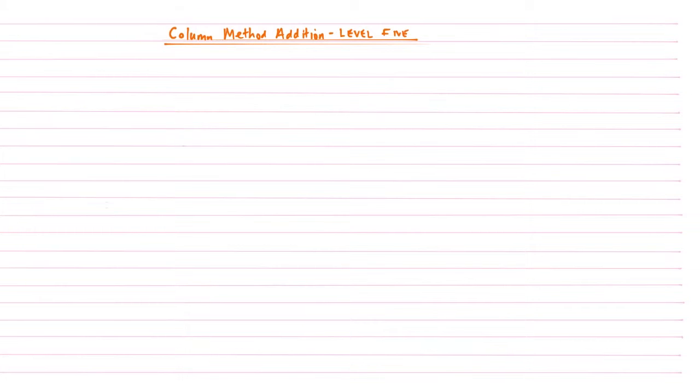Now, if you're new to Maths from Scratch and you've never seen one of my videos before, this is Column Method Addition Level 5, and in this playlist we're going through how to do Column Method Addition from scratch. If you're new, I'd suggest that you start at Level 1 and work your way up to Level 5. If you've watched from Level 4, welcome back. In this level, we're going to look at a few more complicated examples on column method addition questions.